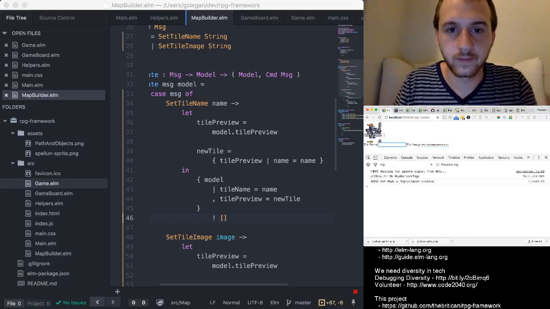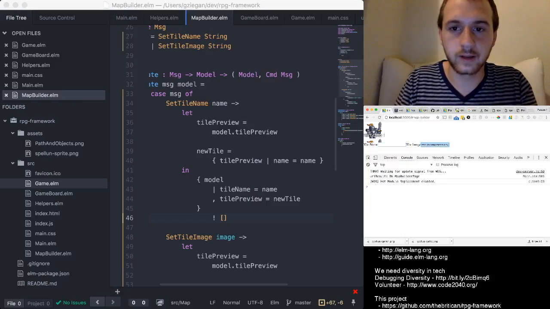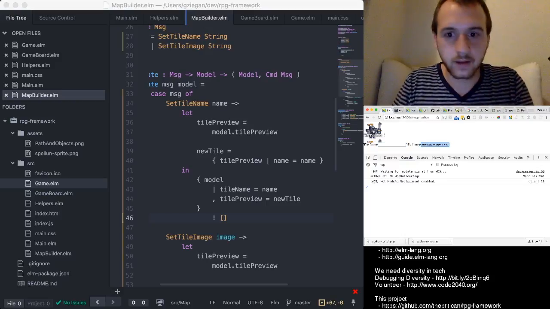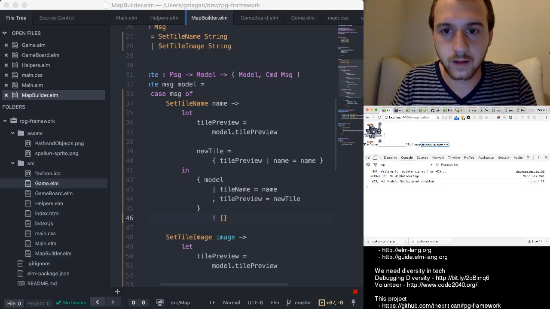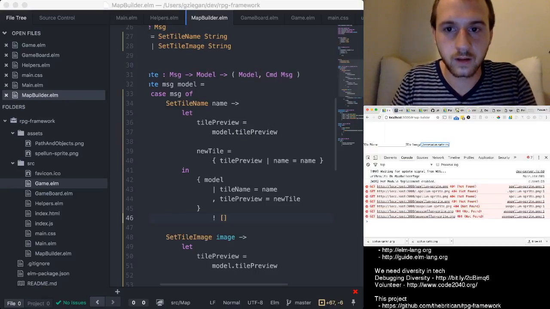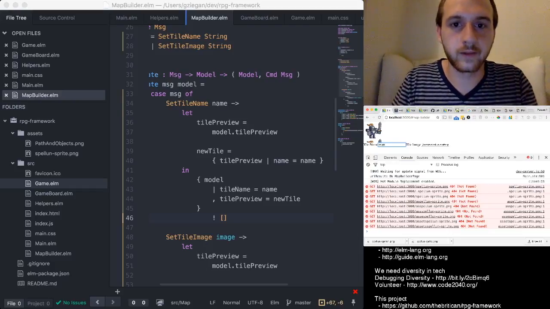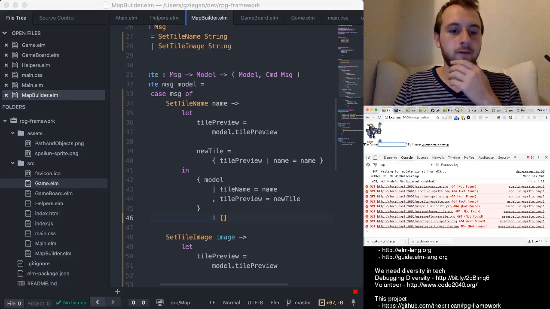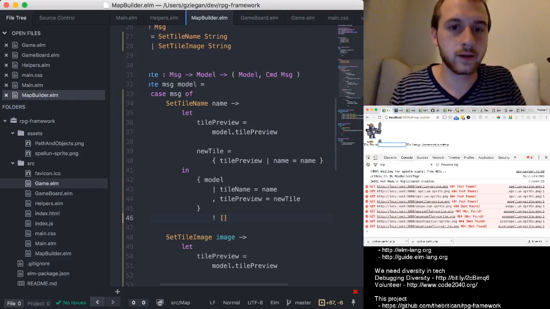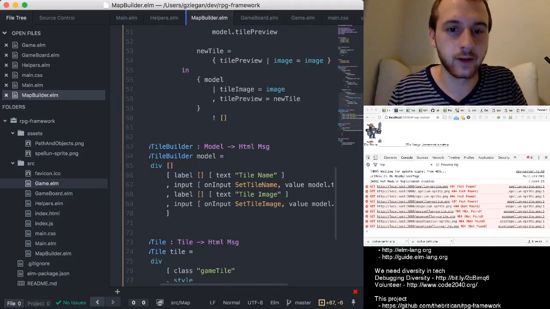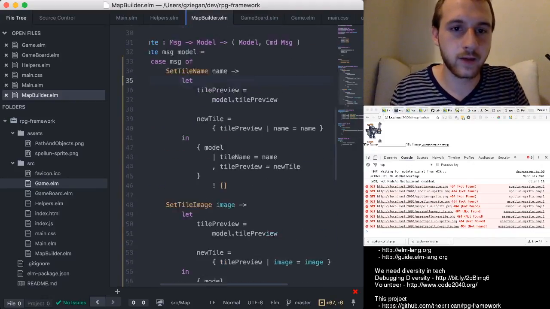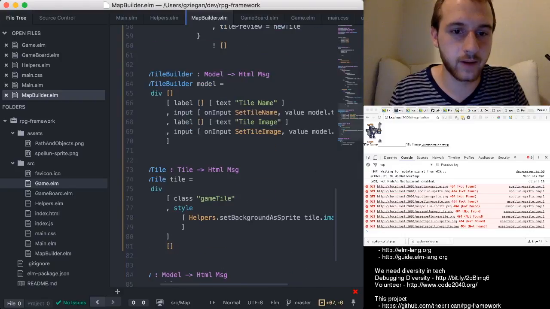Here's our image. Let's see if there's like a... there you go. Nice. This is our night. Cool. So now we can make tiles to some degree. And we can definitely style this better.